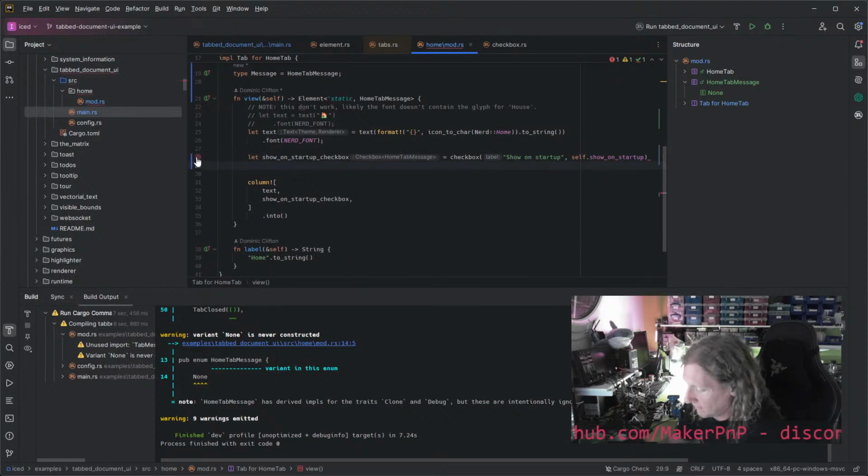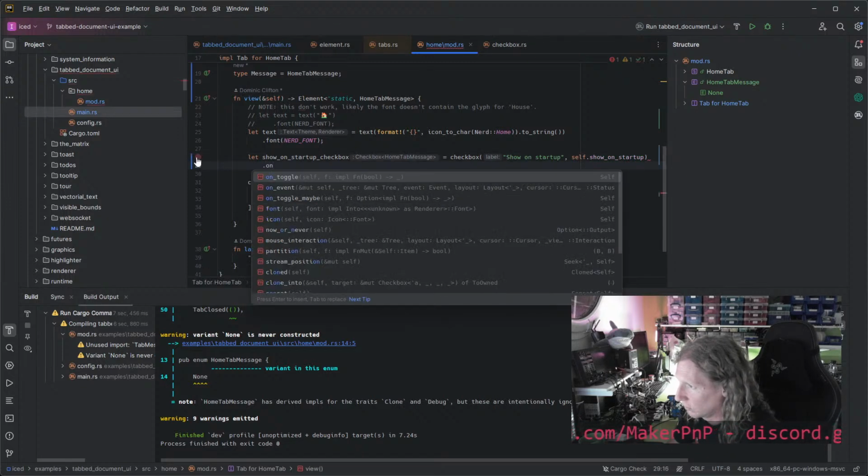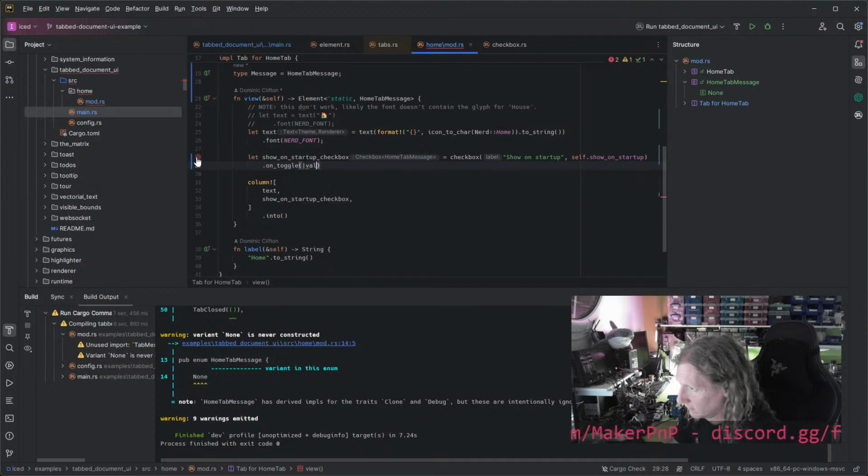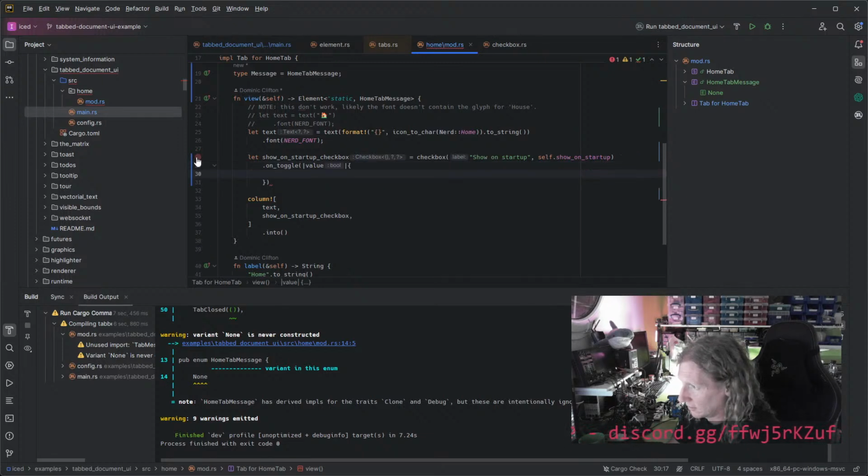Let's try failing at doing this again. On toggle value. And then we're supposed to return a message here.